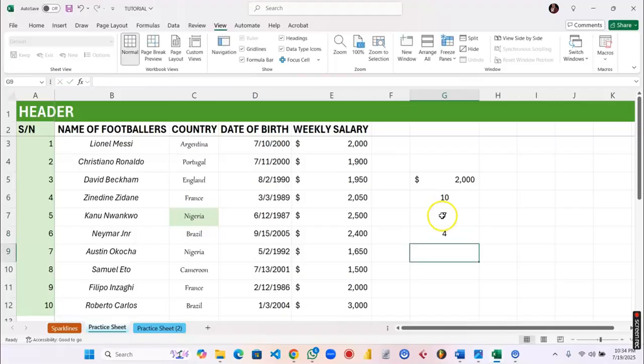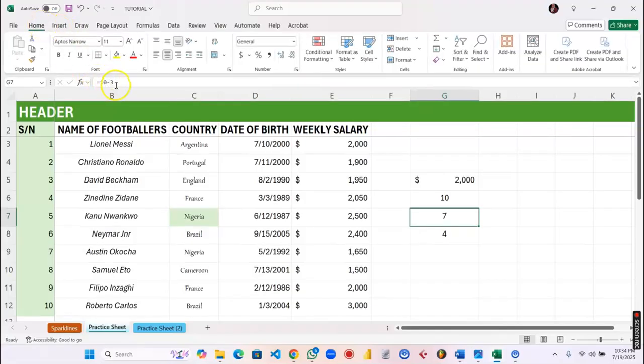Once you click here, you can see the answer is here, but the formula that you used to derive it is right here in the formula bar. And you can now see why we call this place the formula bar. So when I click on this, I have 10 here, but I also have the formula that derived it. This is different from me writing just 10 here. They are totally different. This is just 10, but this was derived using a formula. This one as well was derived using a formula. E4 should be 1900.